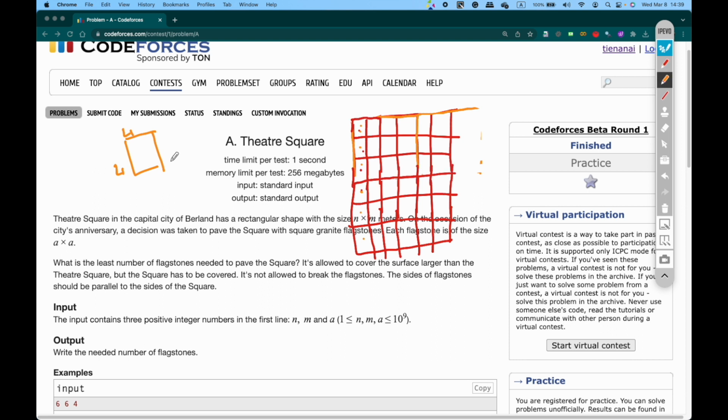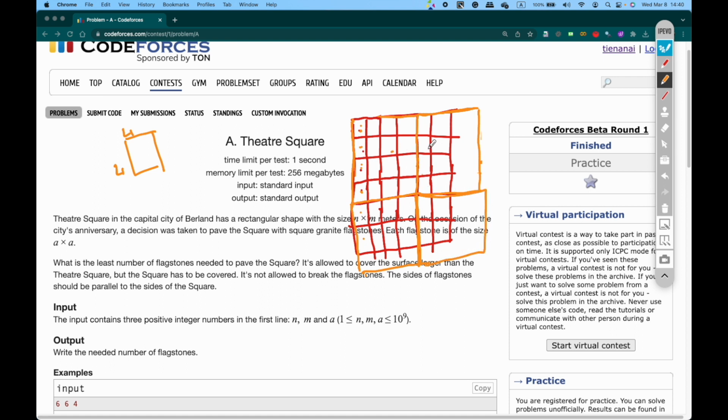The flagstone has the size of 4 by 4, so it should be 1, 2, 3, and 4. You see that? And then 4 here. Then we have a remaining 2 meters, but we need one more flagstone. And then we have a remaining 2 meters below, so we need one more flagstone. And for the rest of the area here.